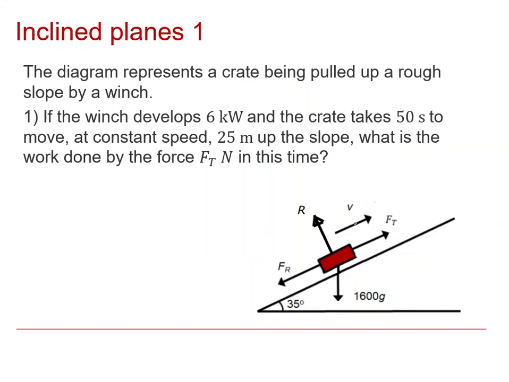We've got the speed v, and that later in the question is what we're interested in working out. And then we've got the tractive force Ft, the resistance force Fr, we have the weight, and we have the normal reaction force. Now, as regards the context of energy and work, the normal reaction force, being at right angles to motion, doesn't contribute at all.